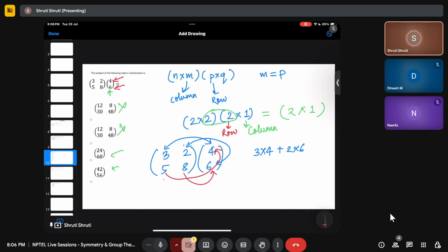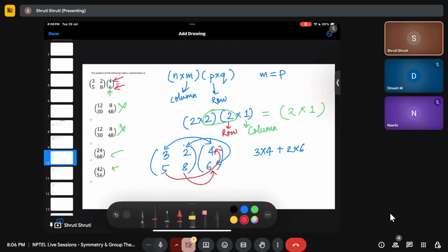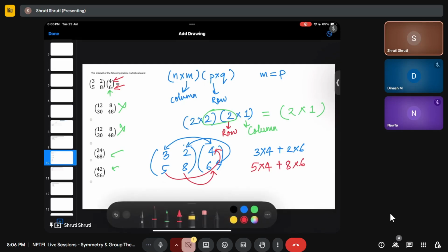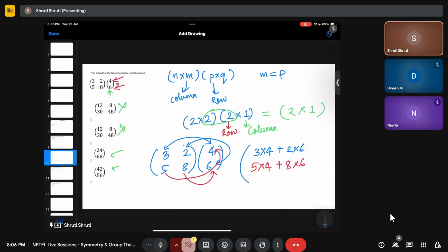Second row, first column, first row, first column. So the answer here will be 5 into 4 plus 8 into 6. Now you do the maths. So this is the answer.